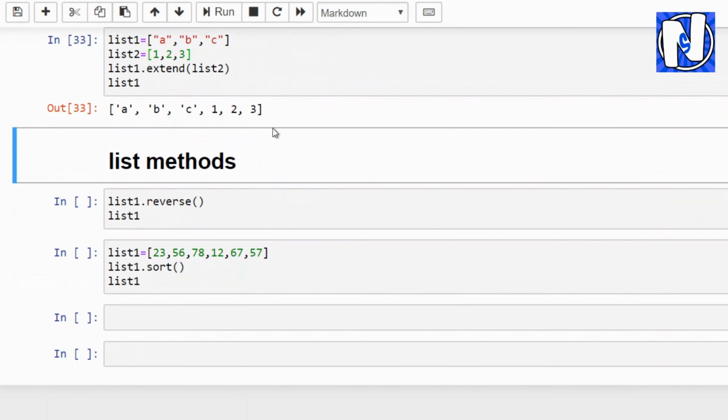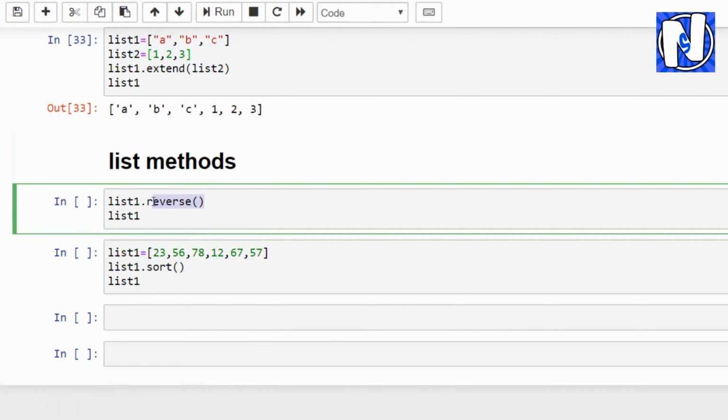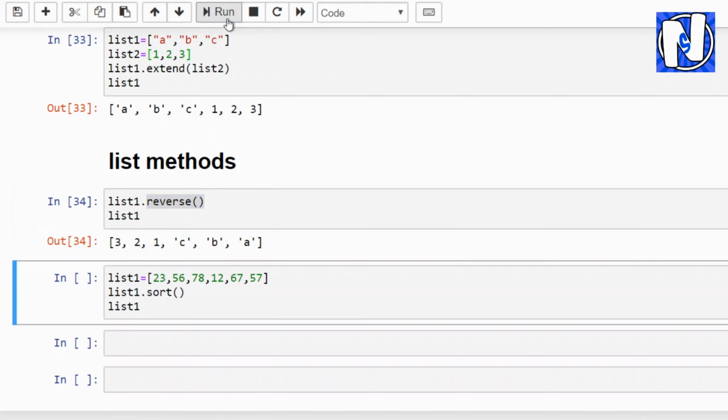Last is the list methods. To reverse the list, we use the reverse function. It totally reverses the items in it: last element to the first, second last element to the second, and vice versa.